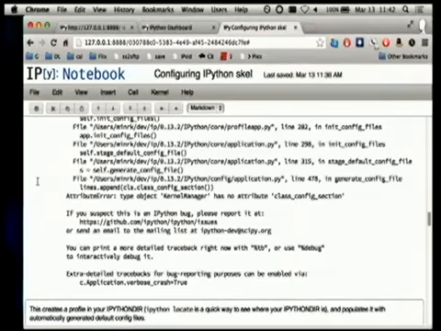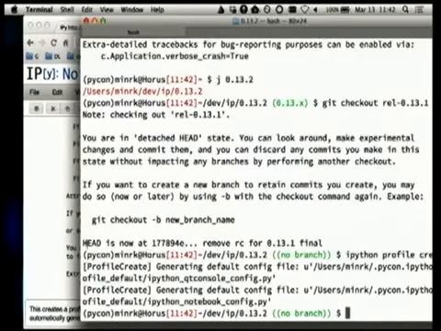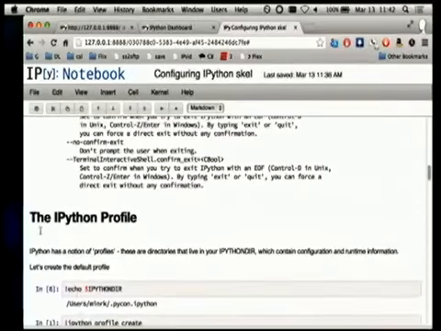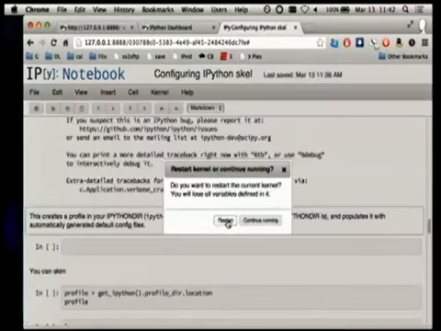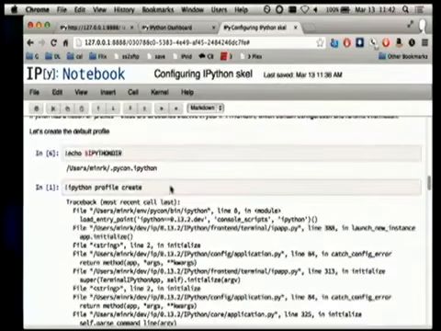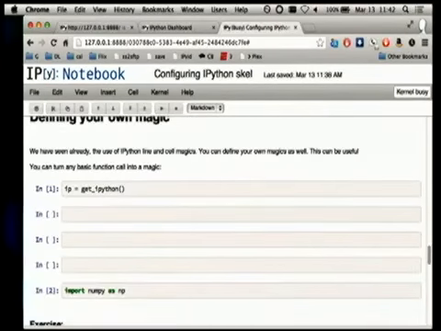I don't know why that happened. So I can create a profile directory.